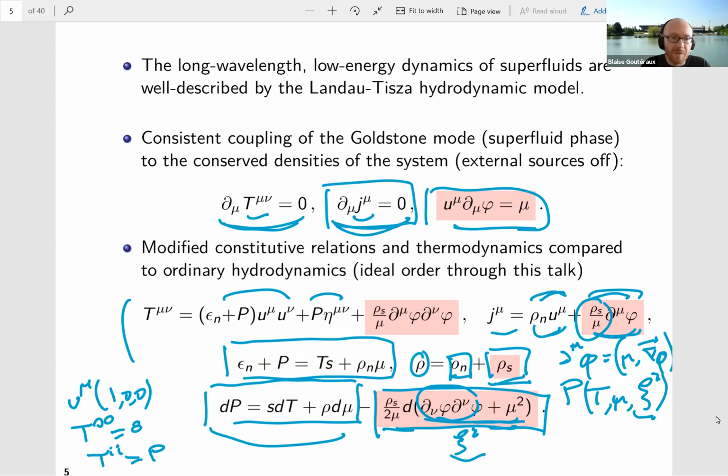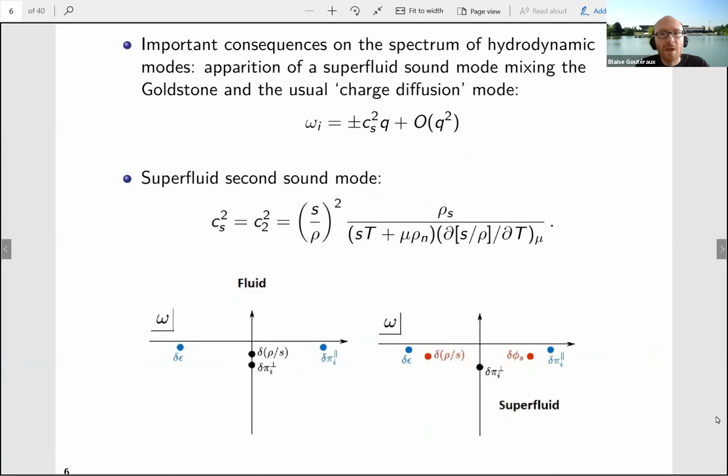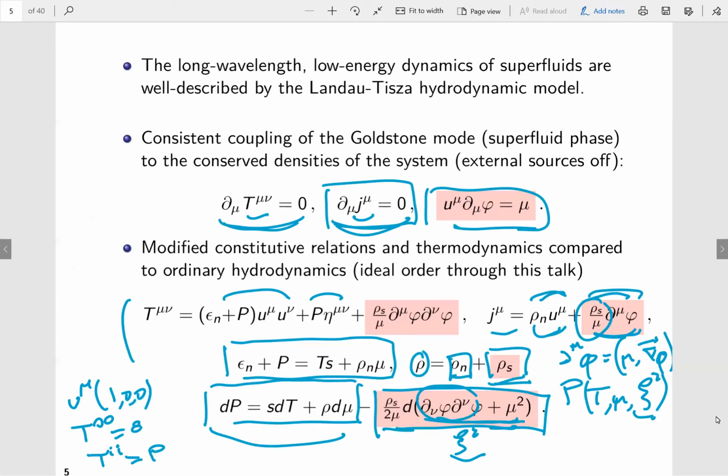Any other questions on this before I move on? Okay, good. So this coupling of the Goldstone mode has important consequences. Sorry, can I ask you a very quick question? Yes, please. So when you say that you are going to take the zero temperature limit, what is your fluctuation length scale? Are you still going to presume that your fluctuation length scales are bigger as you approach zero temperature? I will very carefully never work at exactly zero temperature.